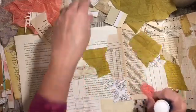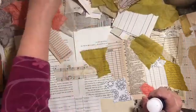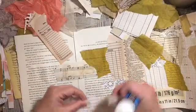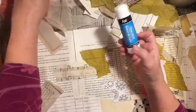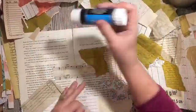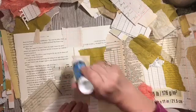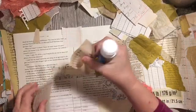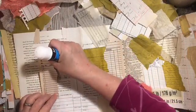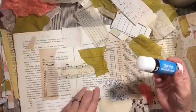I do like that in there. It's kind of funny because I think I have so many scraps, and then start doing this and I'm like, wow, I don't think I have enough. Of course, I'm sure that if I went looking, I have bags and buckets and boxes and tubs full of stuff that I could be using here. So you can see I'm kind of bouncing around. Is that okay if I bounce around like this from area to area? I guess it's whatever you like to do.